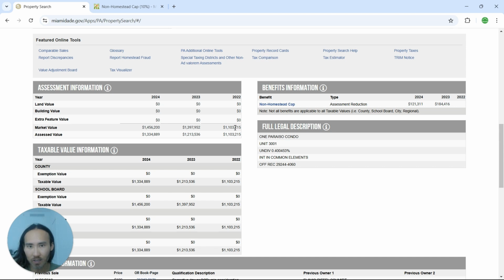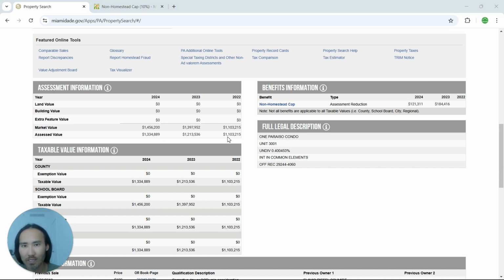If you take a look here, this market value is essentially what the county appraiser assesses it as, what they assume a market arm's length transaction would price your property at. And they do give perhaps a small leeway versus what it might actually sell for, the most recent comp. I'll give you an example as well, but before we do that, let's quickly go over assessed value.